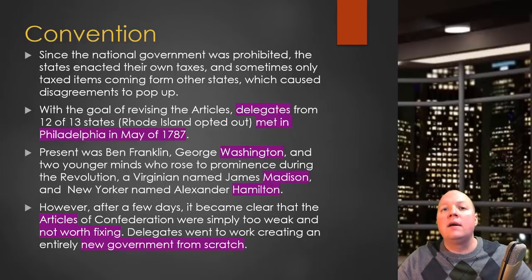And the people who are there for this meeting are some really, really influential historic figures in American history. Ben Franklin is there. George Washington is there and is actually going to be the president of the Constitutional Convention. So he'll sit in the front with a gavel and kind of run the meetings. And then some other characters we've not talked about, but are major characters in American history will be there as well. James Madison, fourth president of the United States, is there. And also Alexander Hamilton, first secretary of the Treasury and a former lieutenant to Washington during the Revolutionary War. He'll be there as a delegate from the state of New York.